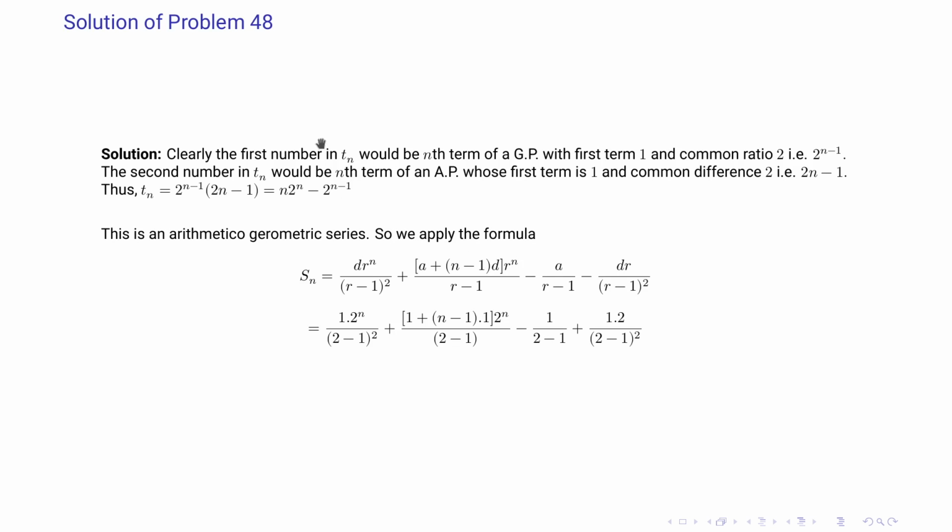So this is basically a GP with first term 1 and common ratio 2, and then we have arithmetico-geometric series formula, which we have derived earlier, which is equal to this much. So we substitute the value common difference as 1, common ratio as 2, and first term as 1, and then we substitute all other values as well, and we find the final value to be this much.